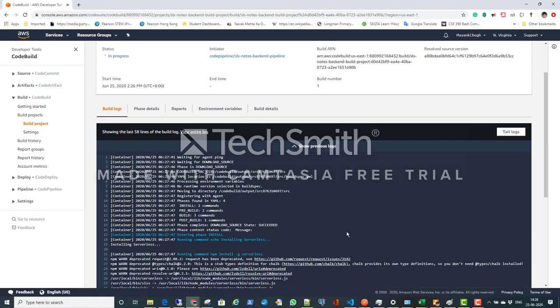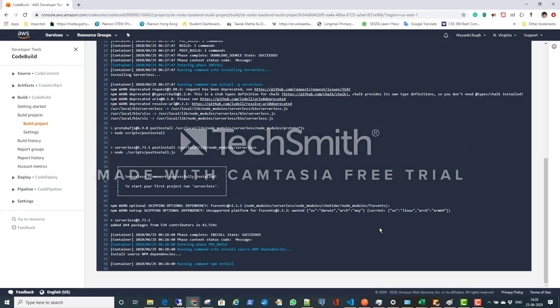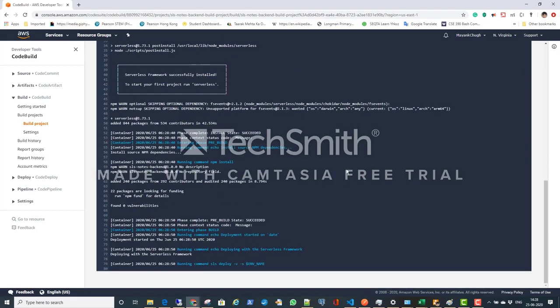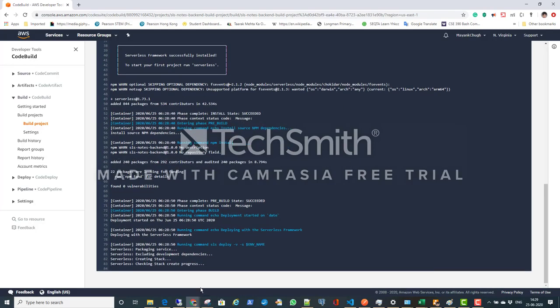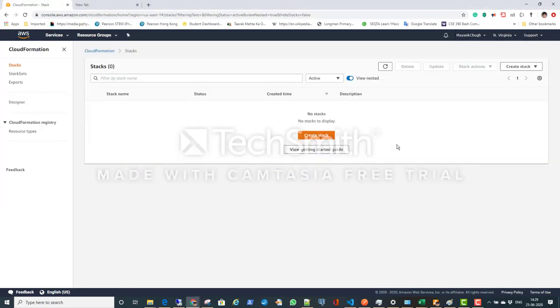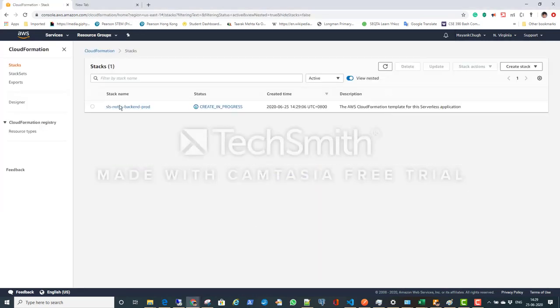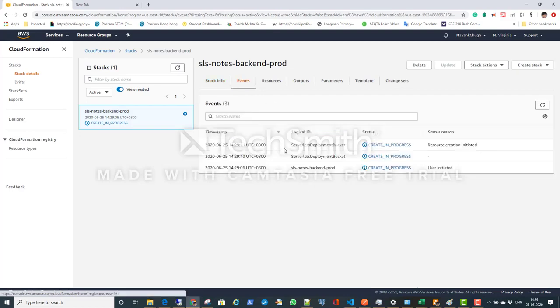Once the stack initiates, the system will start provisioning everything. First, the system should start provisioning the CloudFormation. So just wait for some time. It's in progress. It installed npm first as the Node.js environment. It's creating and provisioning the environment, and we don't need to care about any functions or provision an EC2 or any other system in this case. So we can see that the stack has been started.